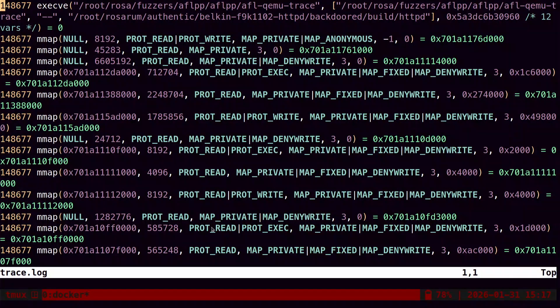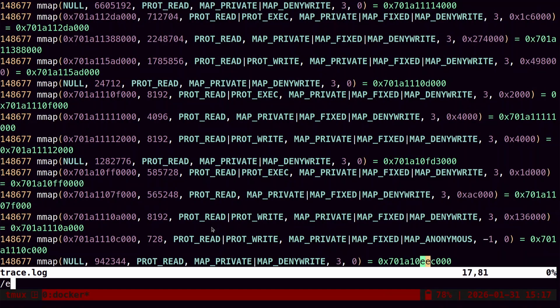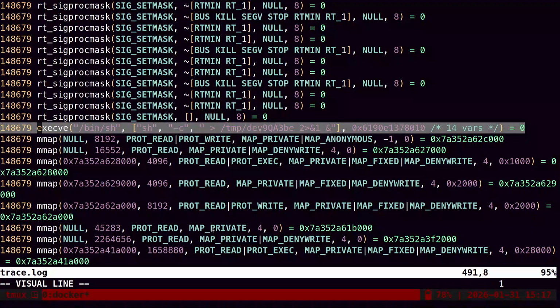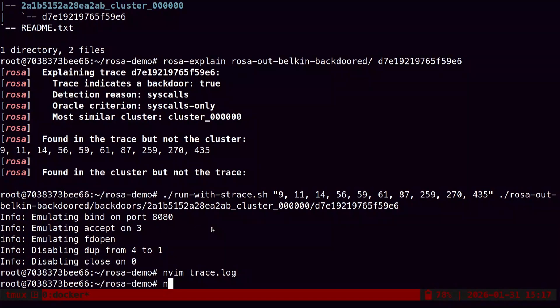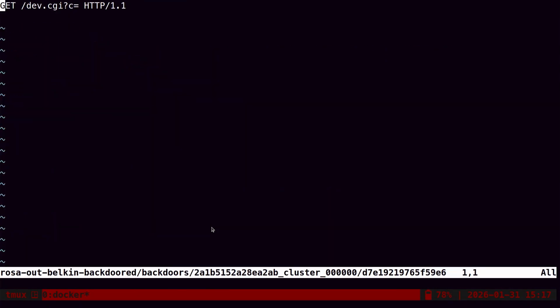The log starts with the QEMU fork that AFL uses to run the fuzzer. And if I scroll down at some point, what do you know? There's an execve of sh something something piped into something something. That looks very fishy to me, so I'm going to keep looking. Actually, next thing that I'm going to do is I'm going to look at the input itself just to get an idea of what the input looks like. So the input looks like this, and again, that's very specific. I'm hitting a very specific endpoint, and I'm passing a very specific parameter to it.